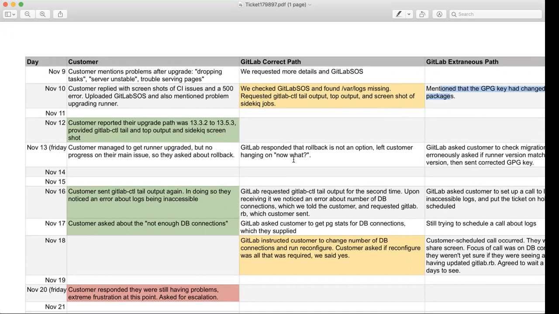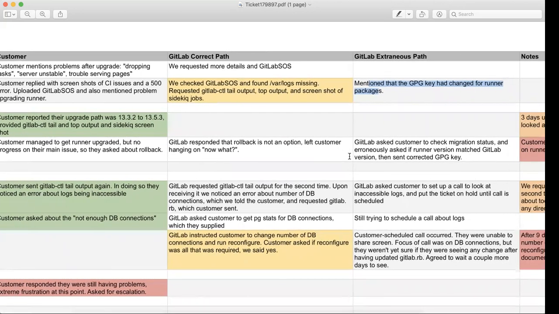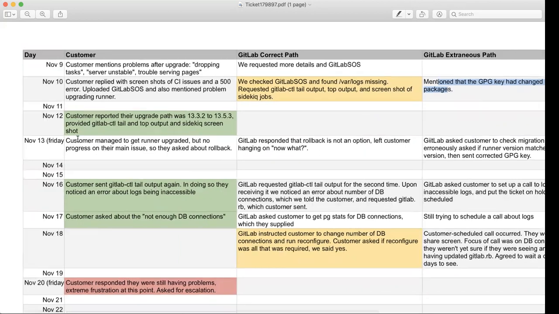But now they're saying, I want to roll back. And we're like, nope, rollback's not an option. And this was on a Friday. We said, nope, rollback's not an option. And then we just left them hanging. They're like, so now what? And nobody replied until Monday.